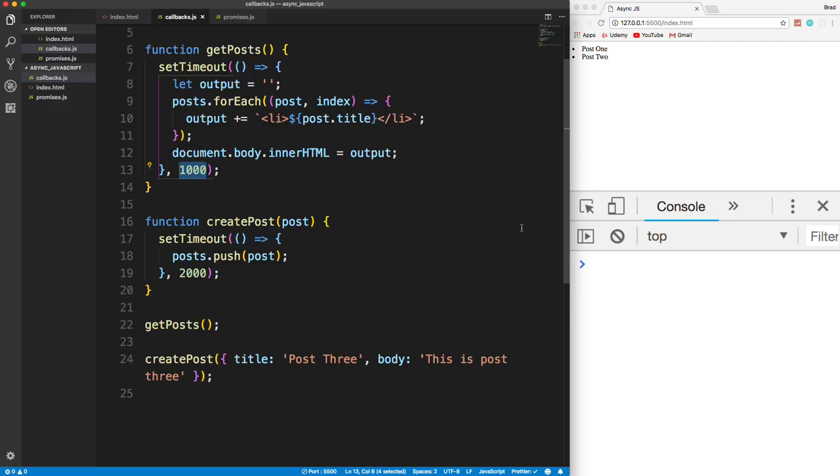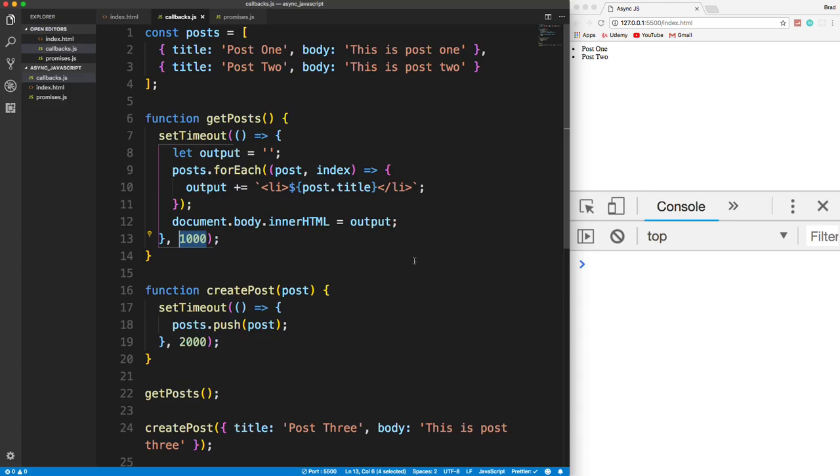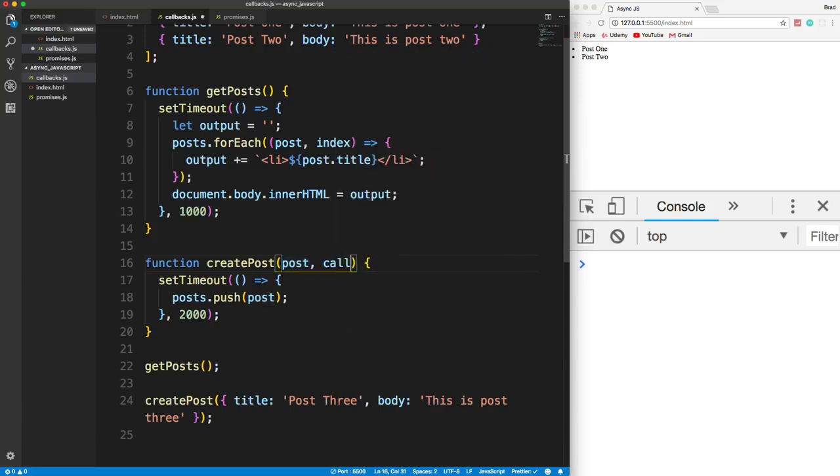So this is where asynchronous programming comes in, and this is where callbacks come in, which is one way to handle it. So let's do that. Let's actually make this work by using a callback. So this createPost here, what we would do is we would actually have this take in a function, and we'll call it callback. You could essentially call this anything, but this is common practice.